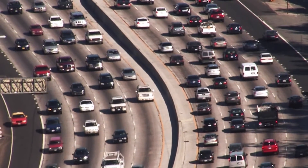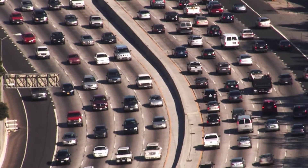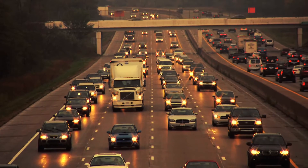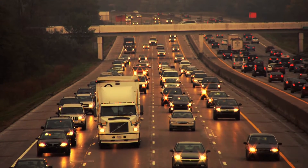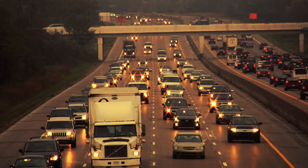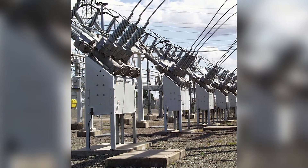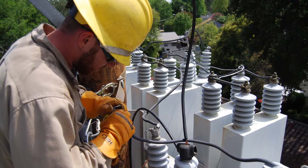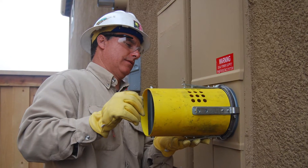Getting reliable electricity to your home works much like a highway. The highway is built to have enough lanes to serve its customers during the time of maximum use, typically rush hour. The number of cars this highway can handle during rush hour is its capacity. Roseville Electric Utility System also has a capacity based on its own type of rush hour, that period when most customers are using the most power at the same time, called peak demand.